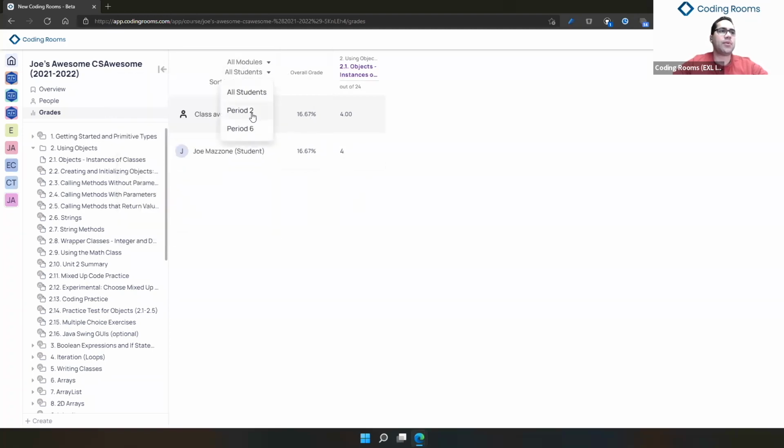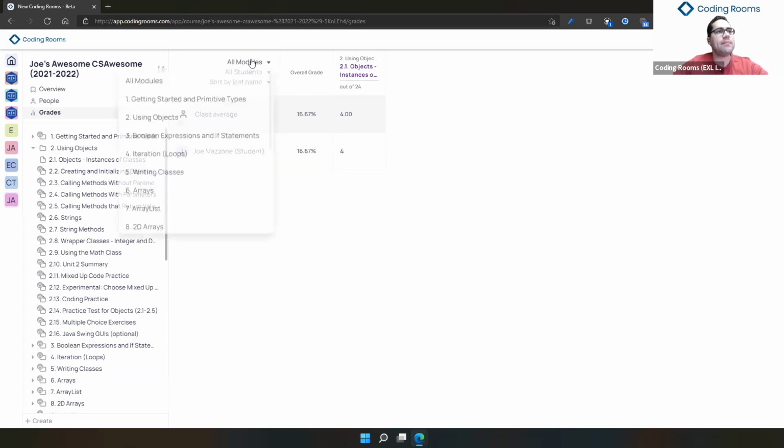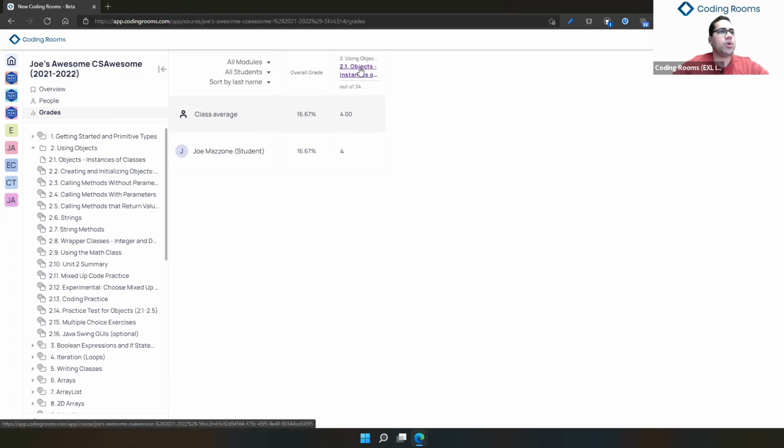You can also select the particular sections if you set those up. And you can change between sorting students by their first name or their last name. And we have some other improvements, so please provide feedback on what you would love to see in this gradebook view. You can click on an individual assignment and it will bring you to that assignment and open the speed grader where you can check out those things. So if you're looking at the gradebook and you need to click on something, gradebook is just accessible in the grade section in this top left-hand corner.